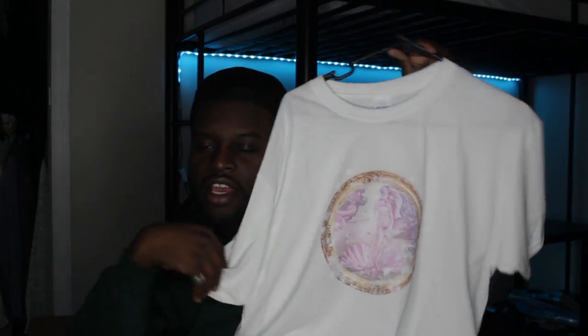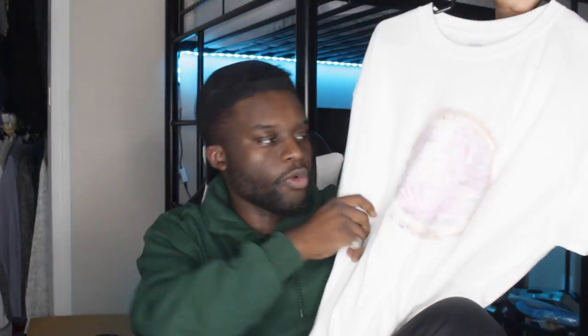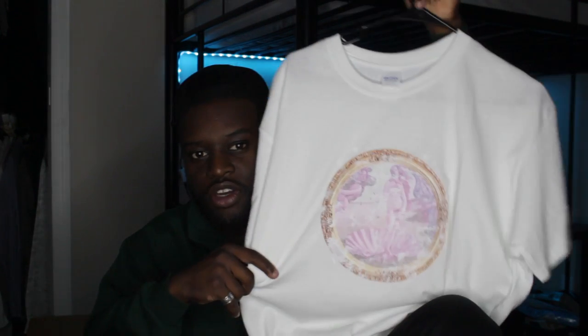Alright guys, so we have our t-shirt. It's right here. What do you guys think? I'm not even gonna lie and say I worked really hard on it, because the fact of the matter is I really didn't. I kinda just copy and pasted a picture online, put it on some transfer paper, ironed the transfer paper onto a shirt, and pretended like I worked hard. I could totally pretend it took more than 2 minutes. Which it kinda did, because I went over it with a little bit of white paint to make it look a little more classic and older.